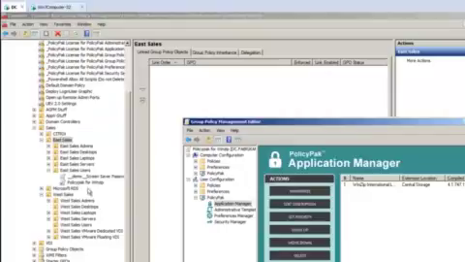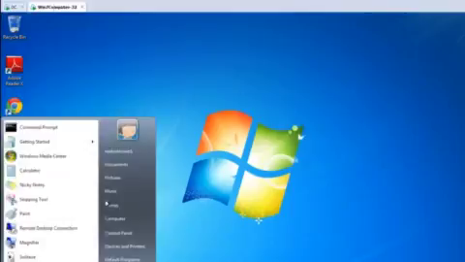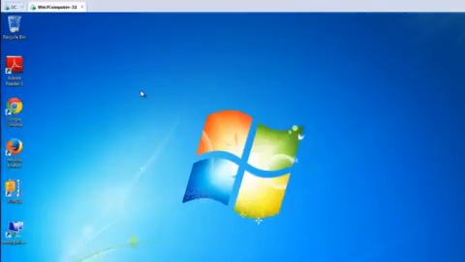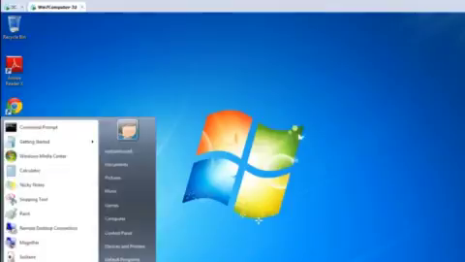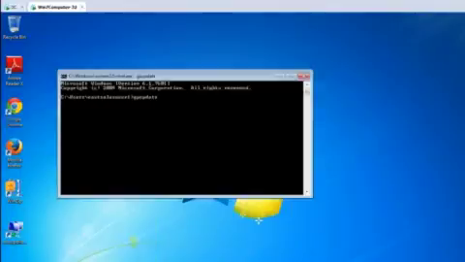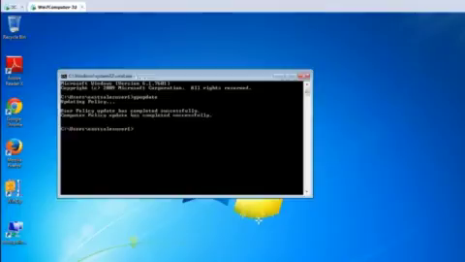Just to put a fine point on it, I've got a GPO linked over to my East Sales users. On the target machine, I'm logged on as an East Sales user. I've got the PolicyPak client-side extension installed, and I've got the target application installed already. So now if I run GP update, that's all I need to do. Notice how I didn't have to reboot the machine. I'm just using Group Policy's natural ability. I can either just log on and get it that way, or run GP update, and I'll get the same settings just like that. So let's take a look at our results.